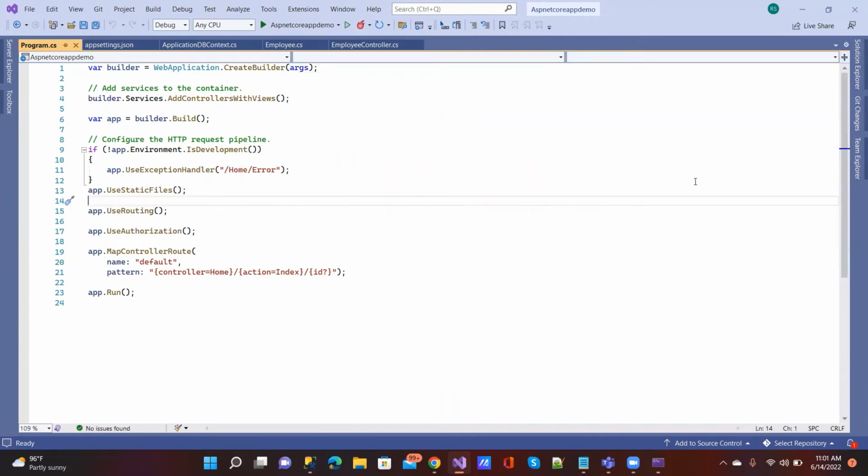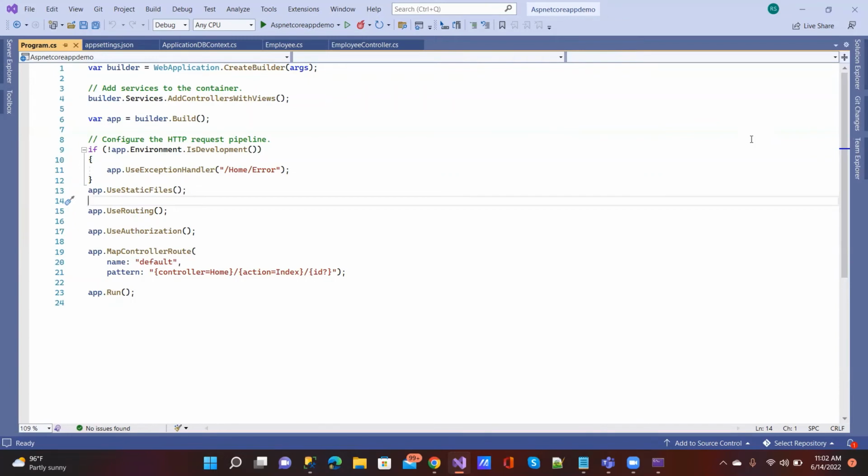So here, if you see the structure, previously before the .NET 6 framework, we had the startup.cs file. Now in this version they removed it. The reason is that the file had only two operations, the configure and configure services methods. One was for injecting the dependencies, and one was to configure the middlewares for the request pipeline.